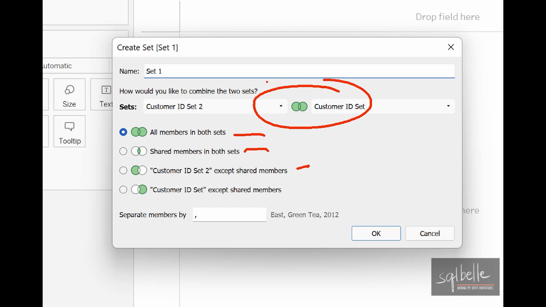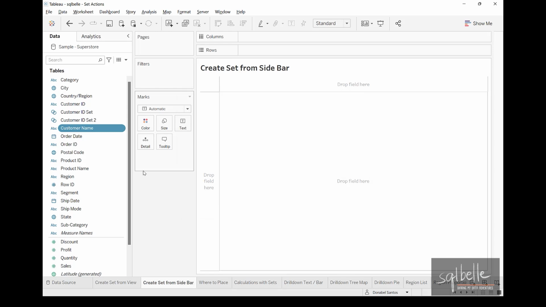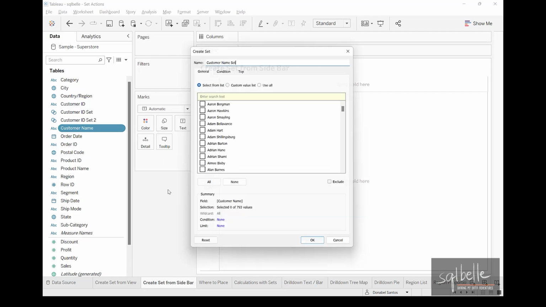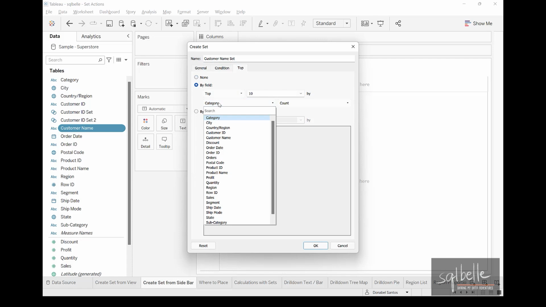We should also note that when we are operating on two sets, those two sets have to come from the same dimension. For example, let's cancel from here. If I have another set based on customer name this time, so right-click, create a set based on customer name. Let's use top, maybe top 10 by profit as well.